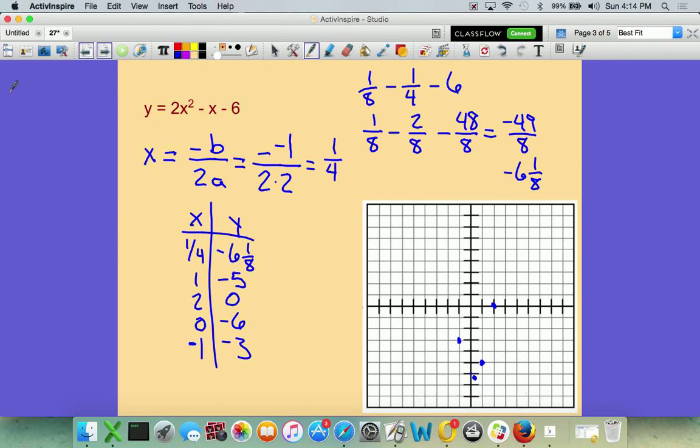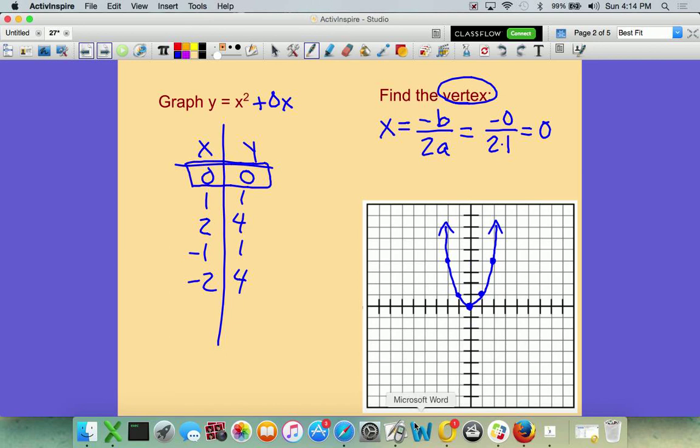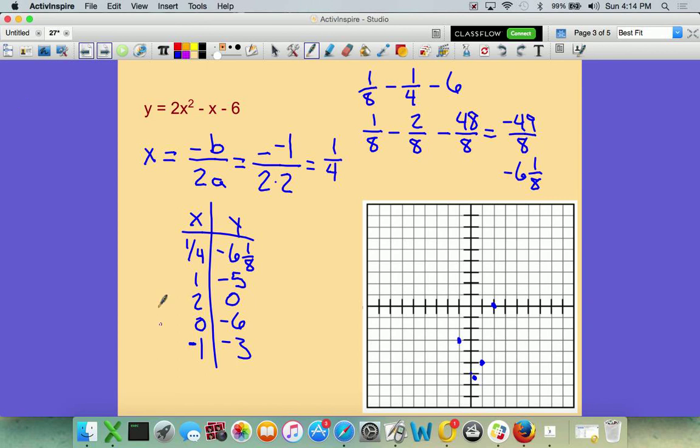Now remember how I said once you find your vertex that both sides should look the same, and if you go back to our last graph here, both sides did look exactly the same, even the points matched up. That isn't going to be the case this time because of where our vertex landed. It landed not right down the middle of a box, but closer to 0 than it did 1, so it's going to look a little bit off, but if we connect these dots well, we're going to be able to see that both sides still look pretty much the same, even with me drawing it in there. They look very, very similar. So that is the process for graphing these.